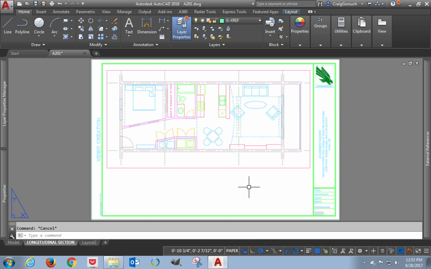So that's a little bit of off-the-cuff troubleshooting on why references aren't doing what they're supposed to be doing. Again, the very next video is going to be the difference between an overlay reference and an attachment reference. You're not going to see a whole lot of this come up, but it apparently is becoming an issue for those of us who are moving back and forth between files, or machines rather, and more importantly, the computers we're using are looking in different places for the files that we've been using. That's what's going to cause this whole thing to do what it's doing. So I'm going to save my file, and we'll see you guys back in the next video.